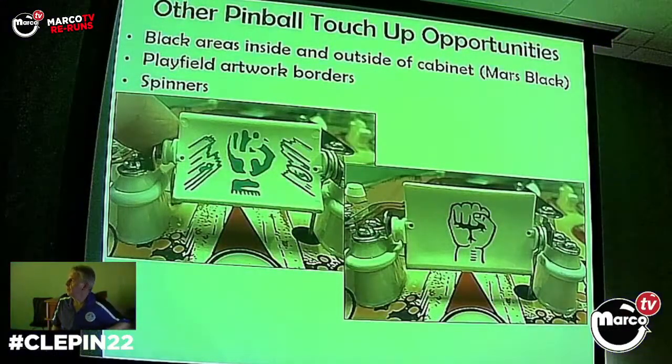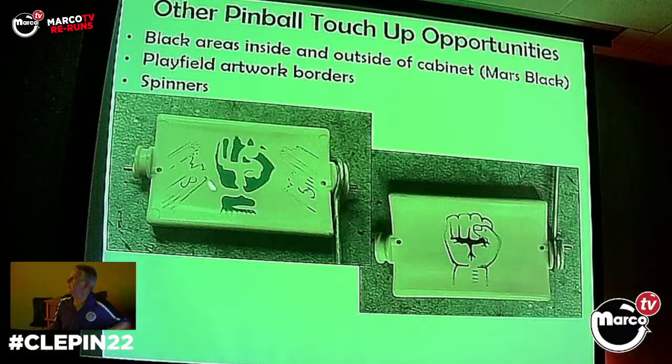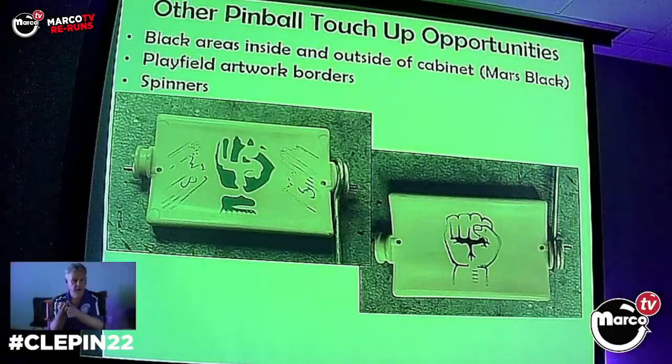Did you have to do any clear coating on those after you were done? No, these weren't beat up by the ball. They were just beat up by Father Time. I mean, these are nice.